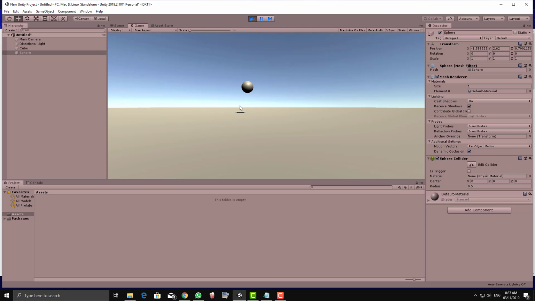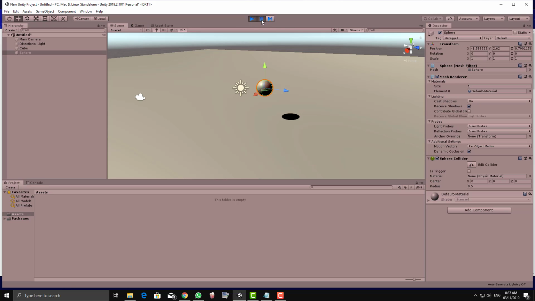Now, as your game gets more complex, while the game is playing, you can pause the game while it's in play mode. So just use it wisely. And the next button is, if you want to play your game while pausing inside your play mode, you get to skip frame by frame in order to see any specific changes, in slow motion and everything. This is the button that you need.